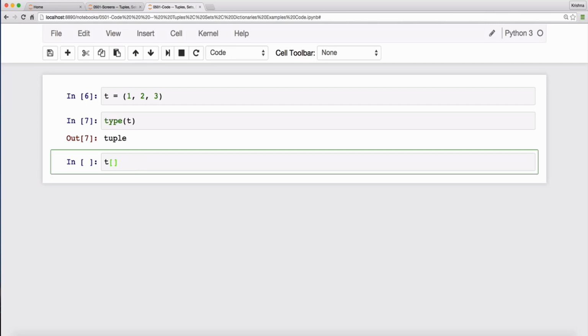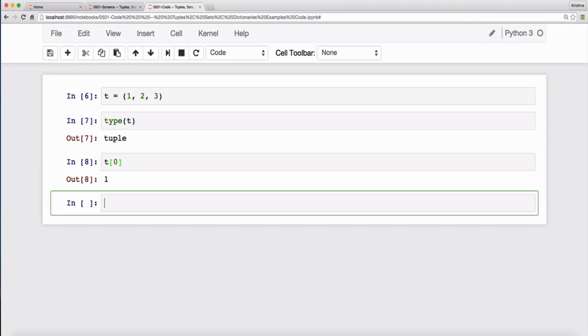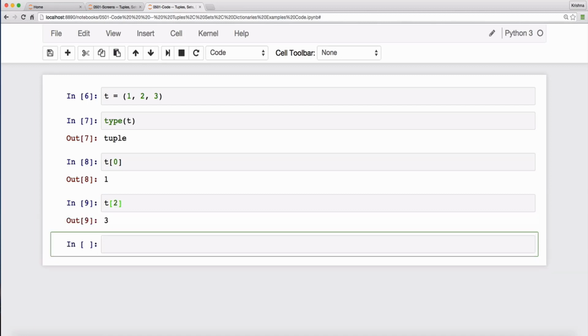I can say t of 0 will give you the first item, that is 1, and also I can say t of 2 will give you the third item. The indexes start from 0, just like any other objects like lists and strings.